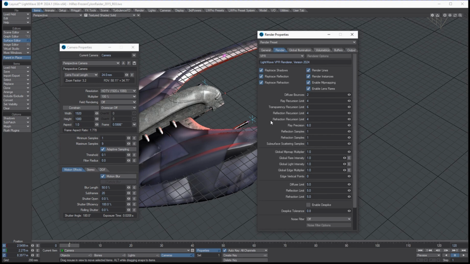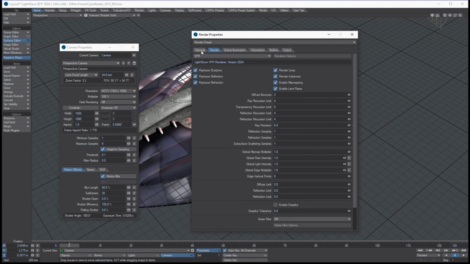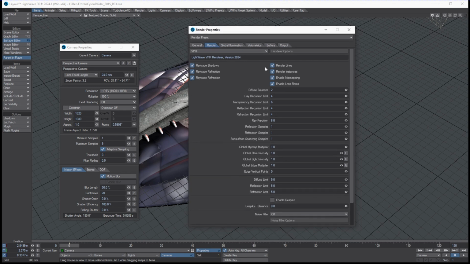Let's go to the render panel, first of all. And you'll see here, you now have drop downs for Lightwave's VPR and Lightwave Octane Render. I'm not much of an Octane user, so I'm not going to worry too much about that in this video. If you've got your Octane Prime account going, you can get Octane inside of Lightwave and run it for a single GPU. Great stuff for those people who love working with Octane.